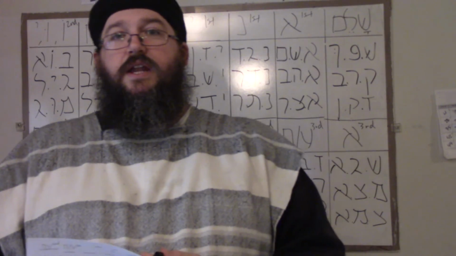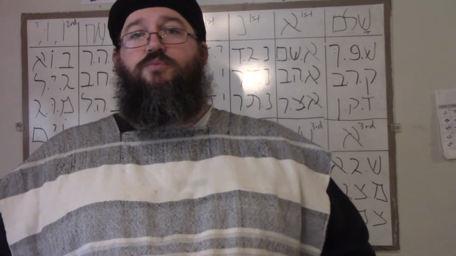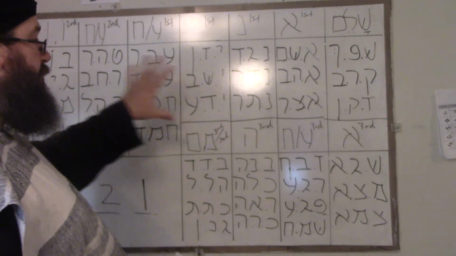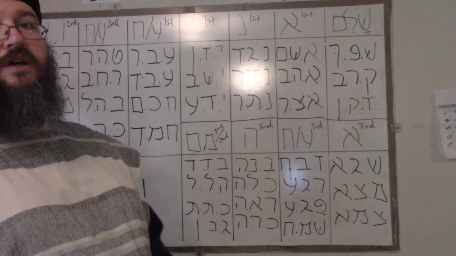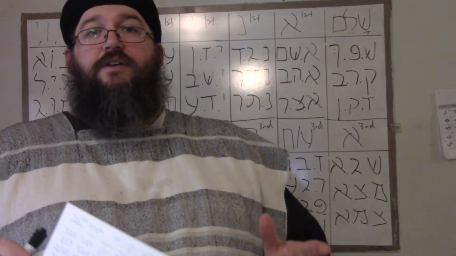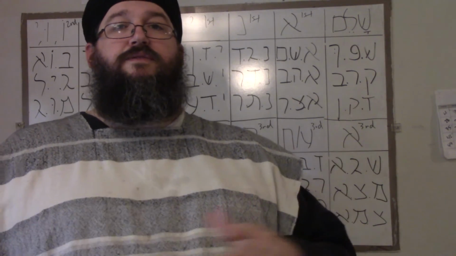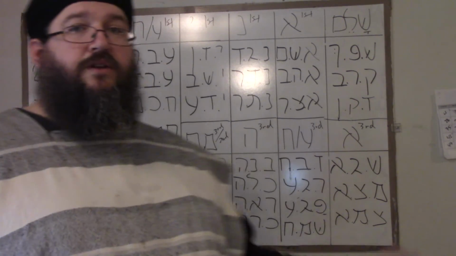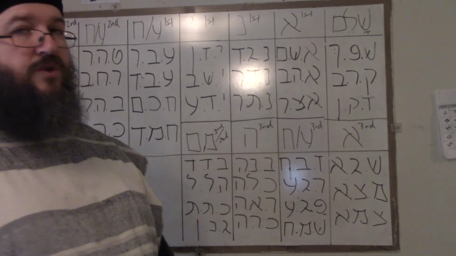I hope you enjoyed this video, and I hope this has really helped you understand how to use the charts and how to properly take those very words that you're seeing here as an example and put them properly on the chart so that you can vowelize your Hebrew future, past tense, Hif'il, Pi'el, Nif'al, whatever it is that you're going to be utilizing morphology-wise. You can vowelize it properly and put it right in the right charts, and you can go on your way and build vocabulary. We'll see you around.